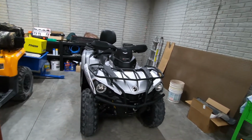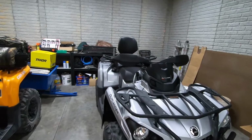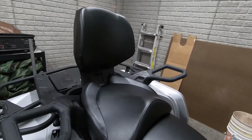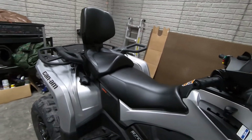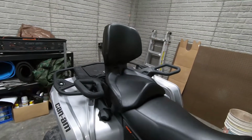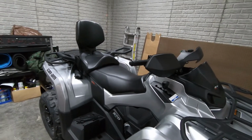I did have to travel a little bit farther to get this machine, but it was definitely worth it. Me and my wife are already planning more trips to go on. And one really awesome feature that Can-Am does with their Max machines is this rear seat is removable. So if I'm just out cruising by myself, we can take it off. But when we put it back on, she has her own place for her feet, own grab handles, own seat. Basically, she has her own space, and I don't know she's back there until she starts whacking me in the back of the head because I'm going too fast.